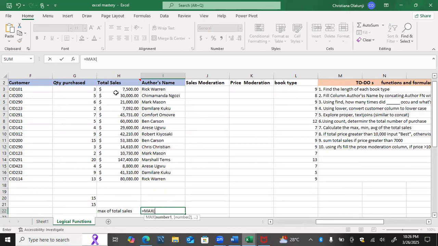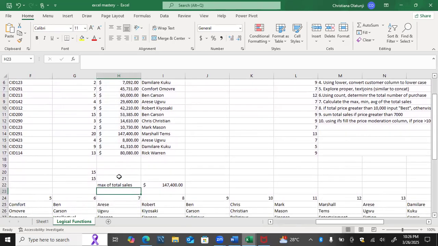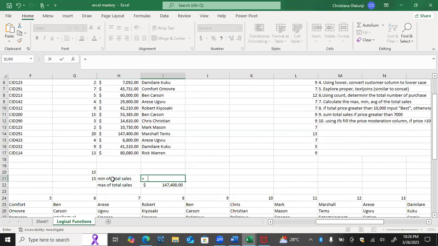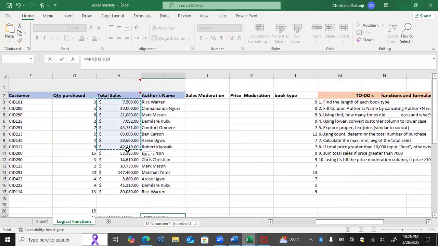That's simple. Then to give me the highest item that was sold. Oh, shoot, we have something more. Now I have my minimum of total sales. Just like the name implies: minimum, maximum, average, product, like that.